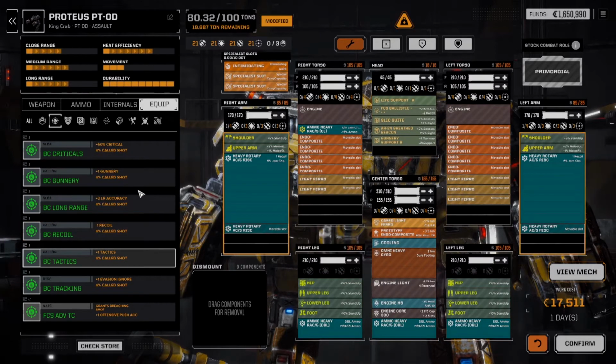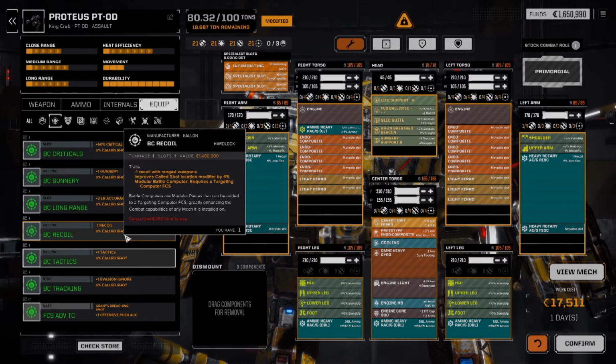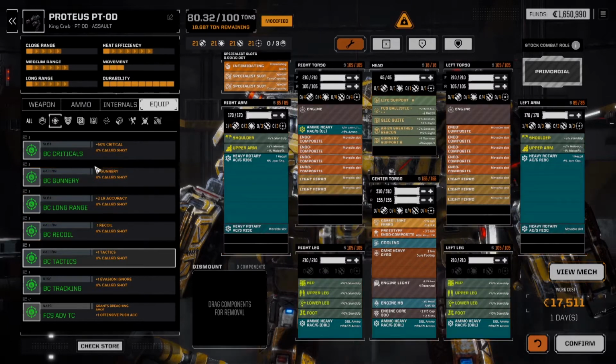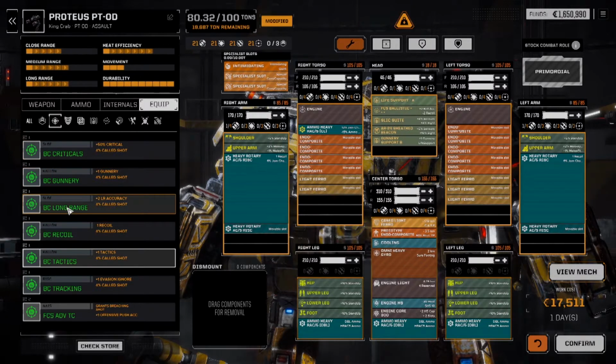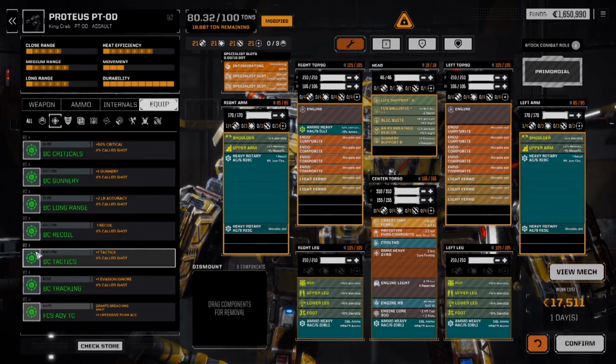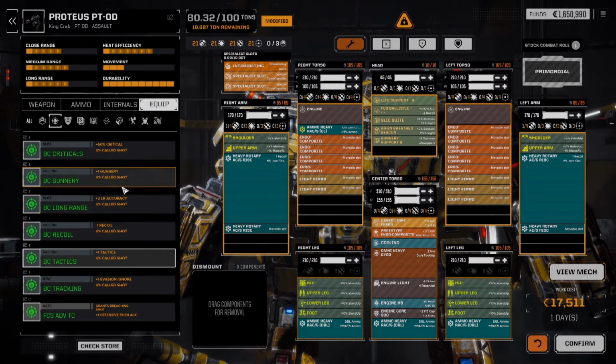Of course, we do have, let's see, we've got the recoil here with -1 recoil. Unfortunately, we don't have any ballistics. If we had ballistics, we could actually think about a battle computer build here with the RAC'd, with ballistics, recoil. We've got the gunnery. We've got the long range, the critical, the tracking. We've got great battle computers here.